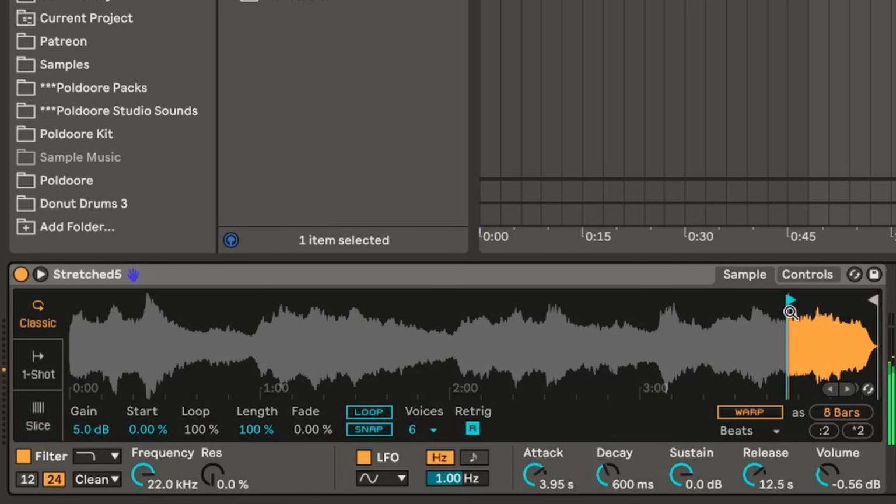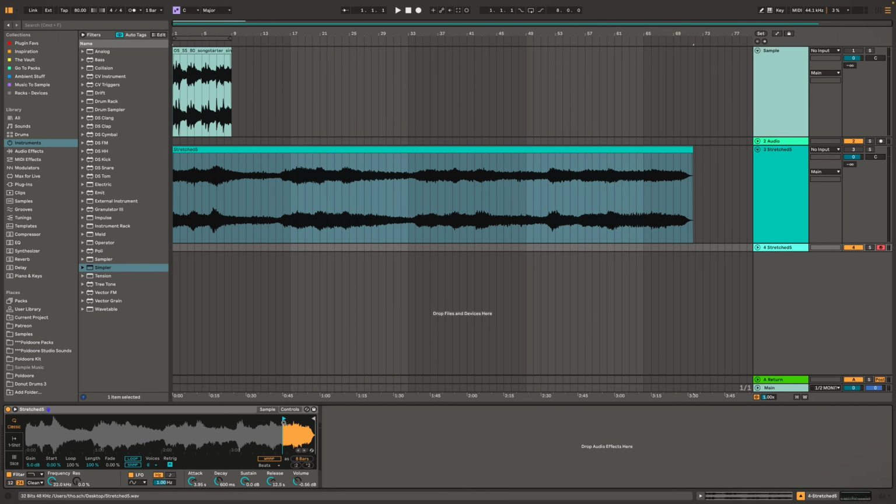Let's try 2 octaves down. I hope you're still awake at this point. Alright, it's pretty incredible stuff. So if you're ever in need of big cinematic pads, better call Polstretch.